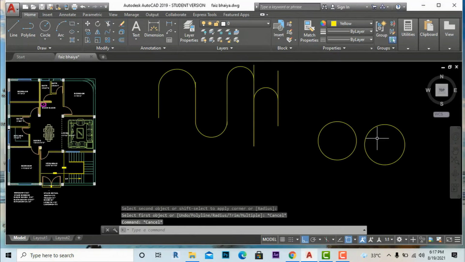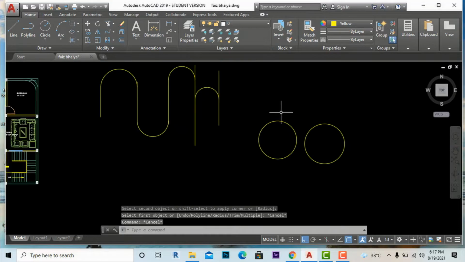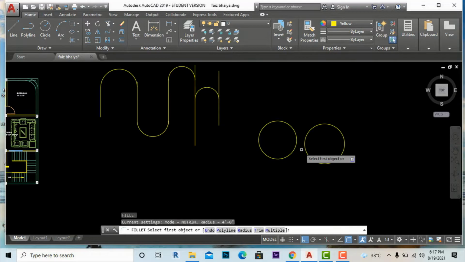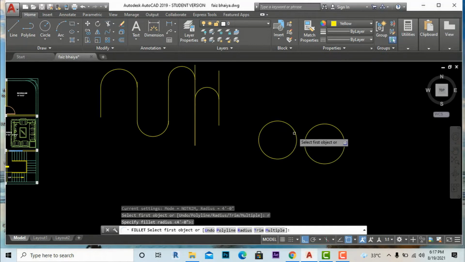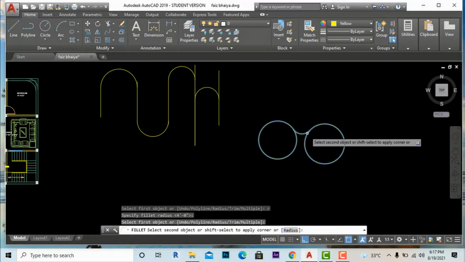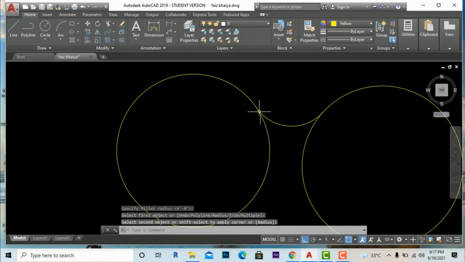And again I'm going to use these two circles, and I'm going to enter fillet, and I'm going to enter radius value 4 feet and enter. And now I'm going to select this circle, and I'm bringing the mouse to this circle, and you can see a very nice tangent-like curve is drawn.